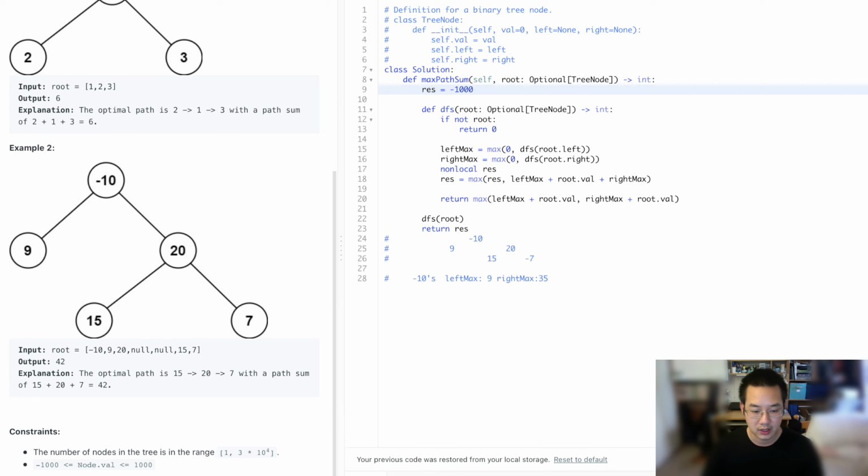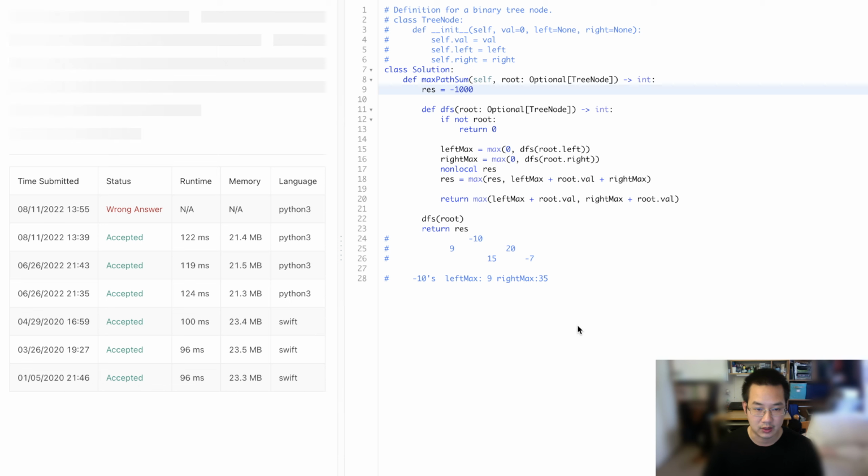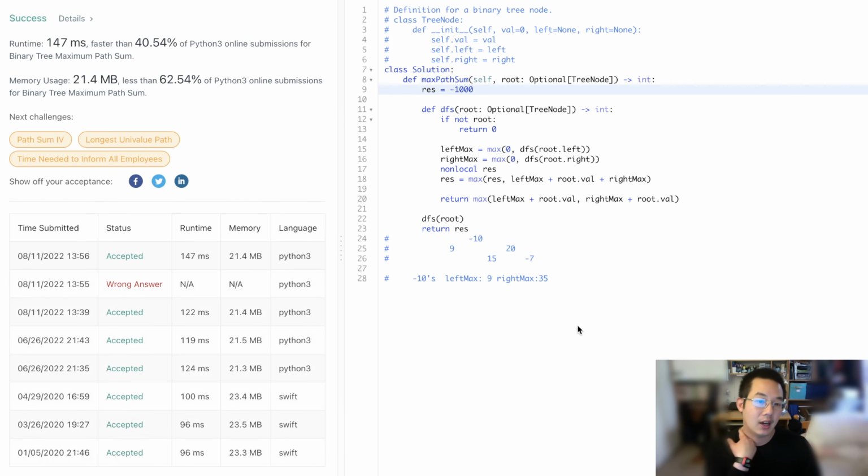Let's suppose we set our test case to nothing, and run the code. Oh, it's going to work. It's going to be at least 1. So we set it at -1000. So that's one way to set this.